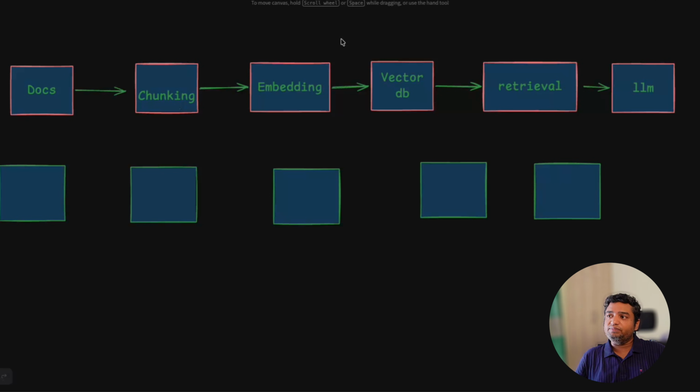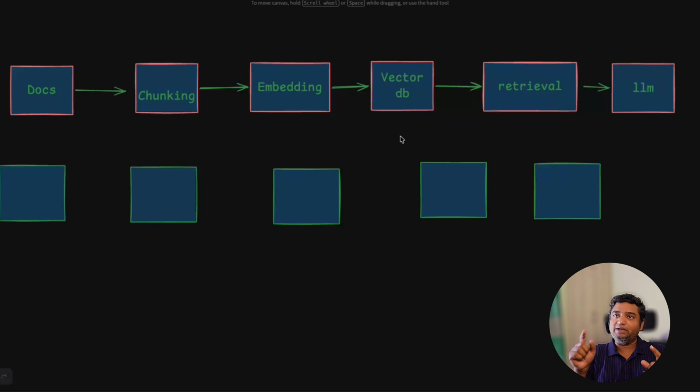So this removes the vector DB concept, the embedding concept, and the chunking concept. This doesn't mean that chunking, embedding, and vector DB combined are irrelevant nowadays. It is useful for some specific use cases. Page index is useful for other specific use cases. We will understand which use case page index is more beneficial for and where embedding is more beneficial, in the last portion of this video.